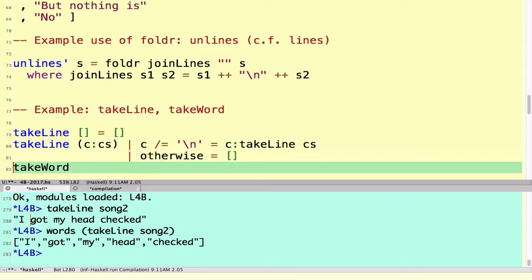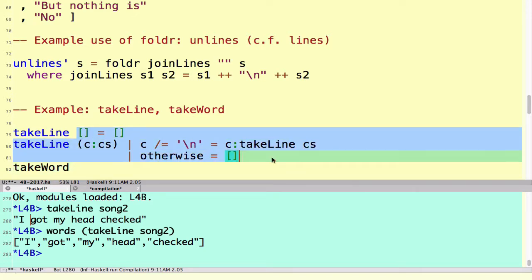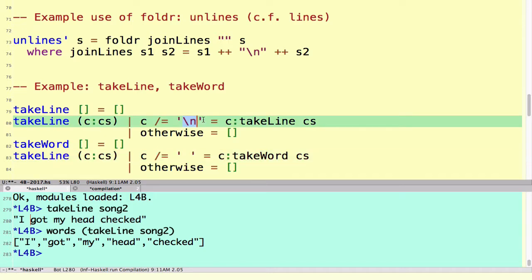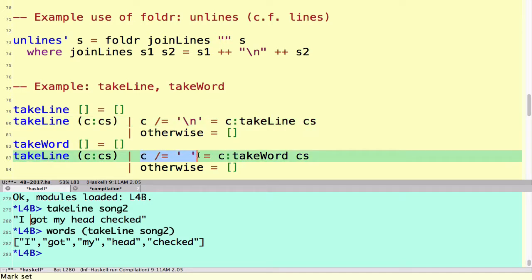then what it would do is something very similar to this guy, cut, paste, and you would take word here, but you would not be checking whether it's not equal to the new line. You would check whether it's one of the space characters. Now I said I could just check whether it's exactly the space character, but actually there are many different space characters, including the new line character, which is one of the various kinds of space. When you have a new line character, that's the end of a word as well, right? So we need a function that determines when a character is one of the possible space characters.